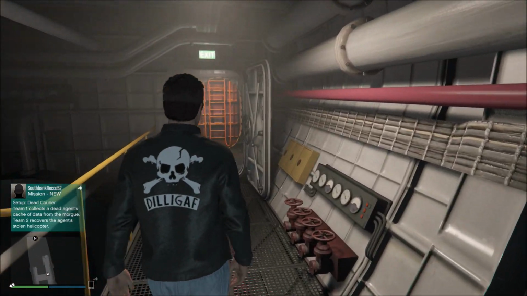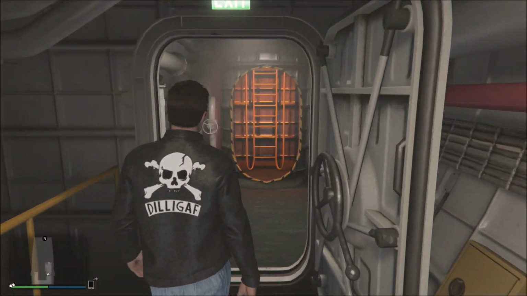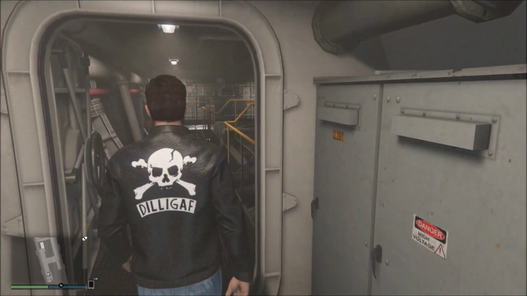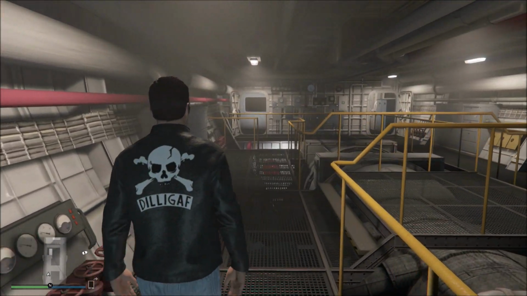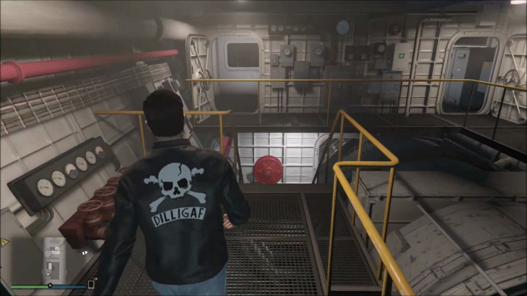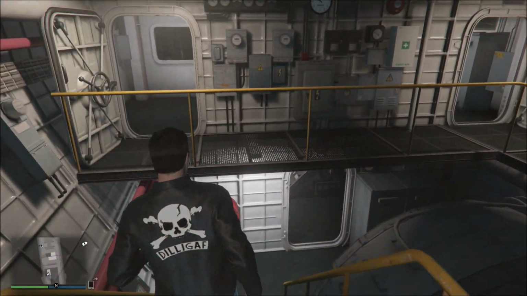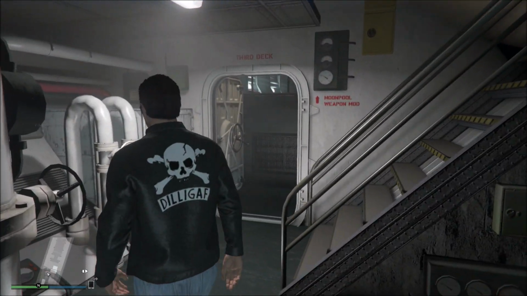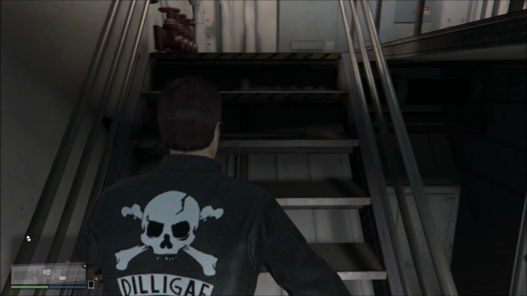Alright, so what's this back here? I think it's just an exit. Yep, that's it. So now we'll head up to the main driving deck. I wonder if it's called a bridge in a submarine. Not sure.